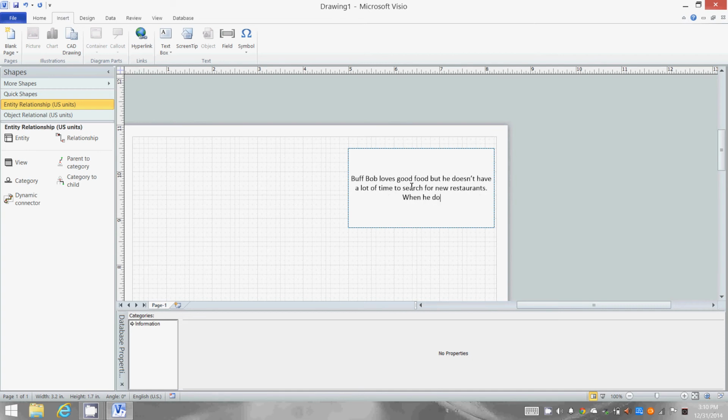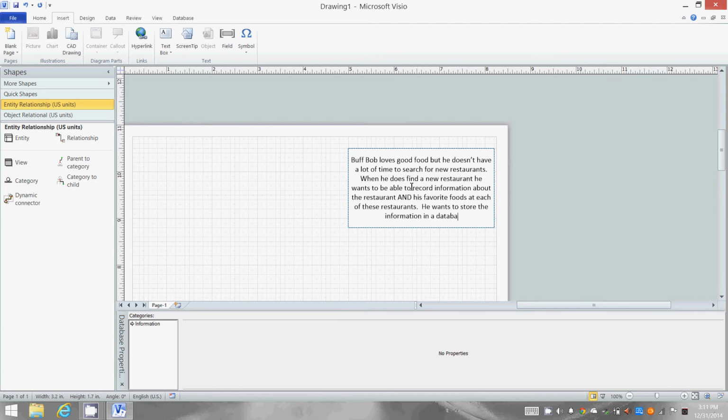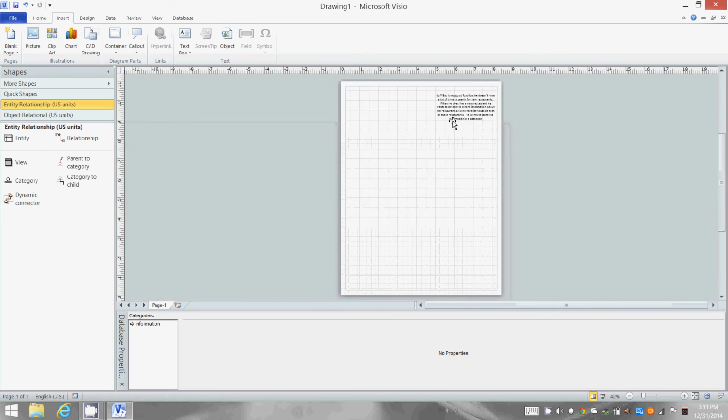When he does find a new restaurant, he wants to be able to record information about the restaurant and his favorite foods at each of these restaurants. He wants to store the information in a database. All right, so this will be our fictional scenario.